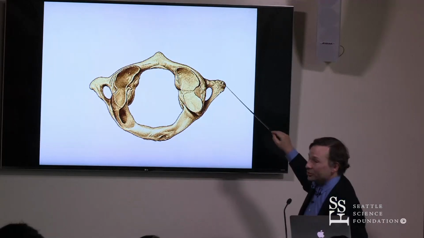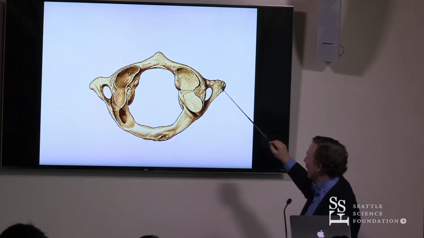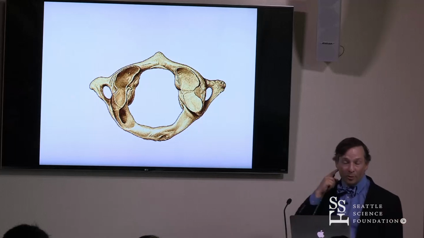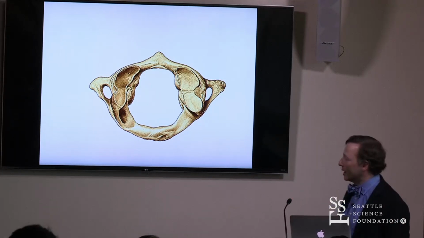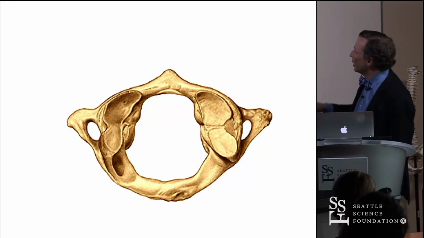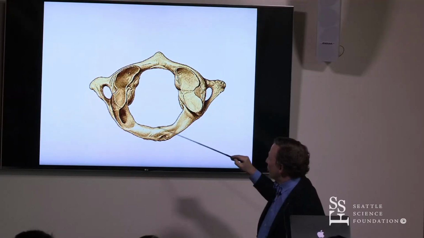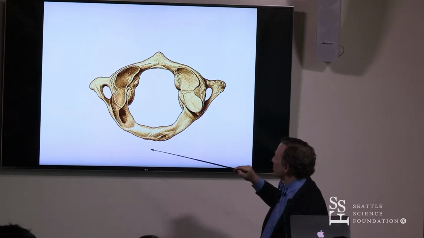This is what you just touched, the transverse process tip. And if you could push a little harder through the bone, you could feel the pulse of the vertebral artery, right? So the vertebral artery is not far away from that angle of the mandible that I just showed you. Here's the anterior arch of C1 and anterior tubercle, posterior tubercle for muscle attachments.